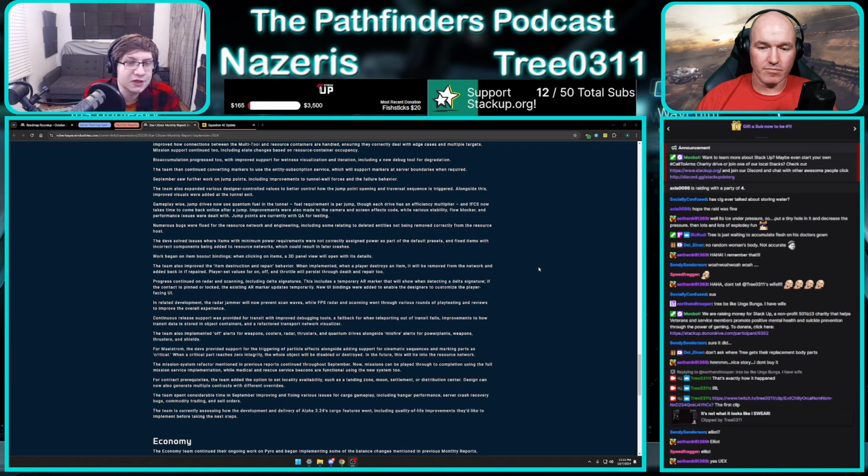The team spent considerable time in September improving and fixing various issues with cargo gameplay, including hangar performance, server crash recovery bugs, commodity trading, and sell orders. The team is currently assessing how the development and delivery of Alpha 3.24's cargo feature went, including quality of life improvements they'd like to implement before taking on the next stages, like vehicles in freight elevators. Make it happen. There is a laundry list. I cannot stress this enough.